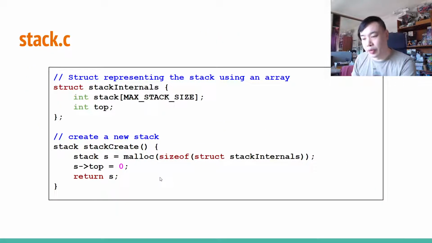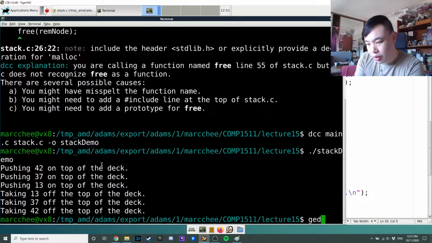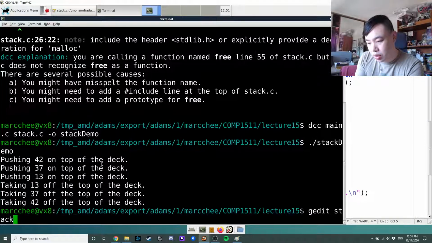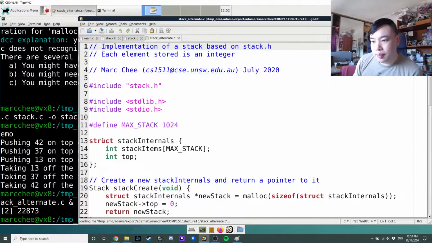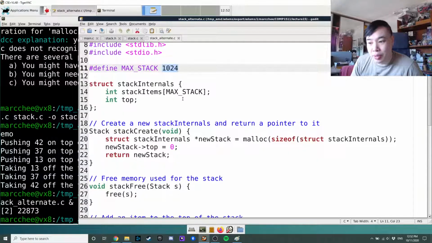So I've got some code here for it. I've even got, if I open it, stackalternate.c. Stackalternate.c is a stack where I have a max stack size, so someone was talking about that, cluing in on the max stack size. If it's going to be made with an array, then you are going to have this functional limitation of how much memory for the array are you going to use at the very beginning, and that's as big as it's going to be. So if I tried to stack up more than 1024 items, I'd be in a bit of trouble.